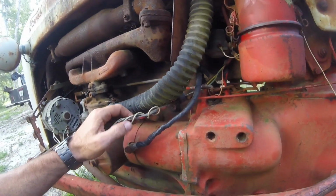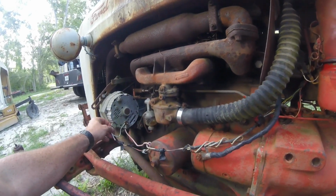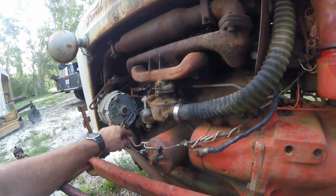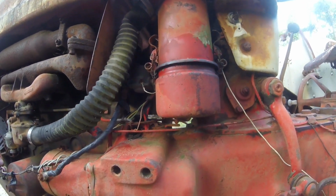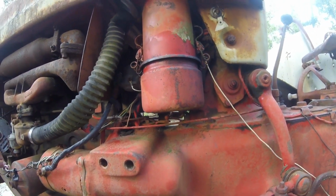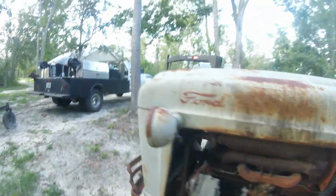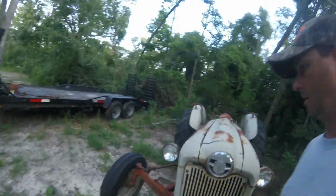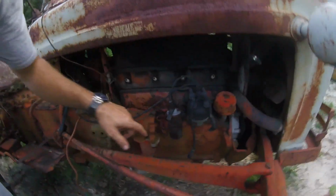But this evening what we're working on is this old cobbled up wiring. Got to get that going. Got to get that done. And let's see. Just kind of getting the lay of the land on this thing here. Just go around. Check this other side out. It's going to be simple here.